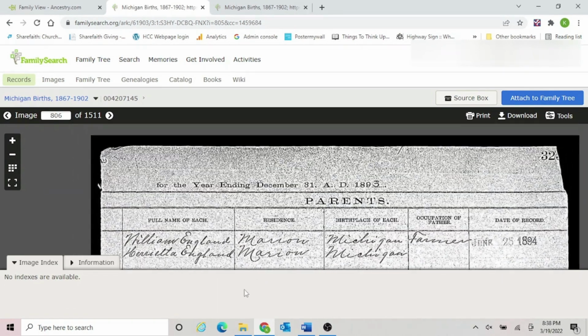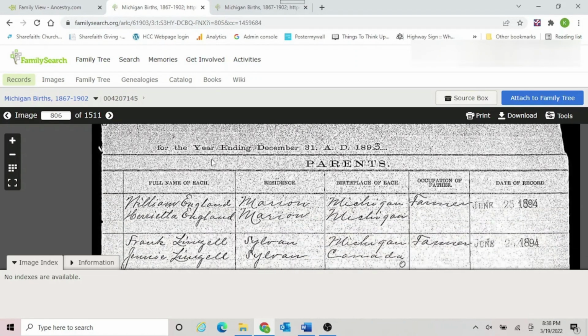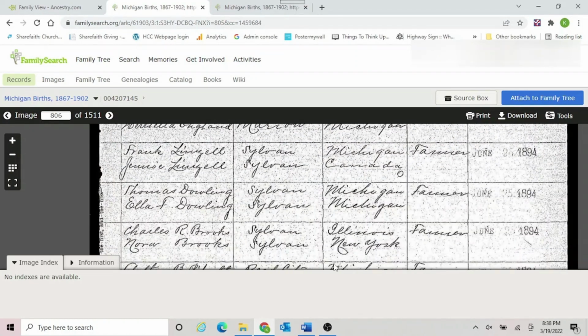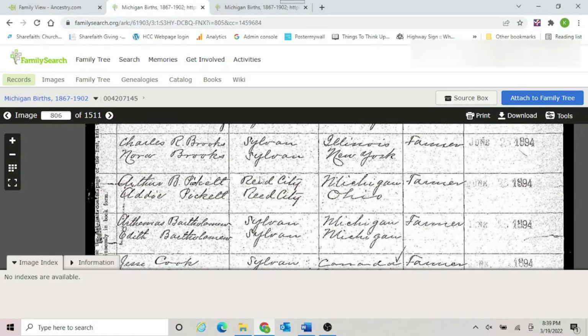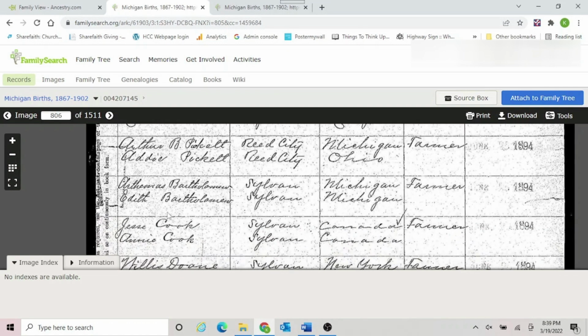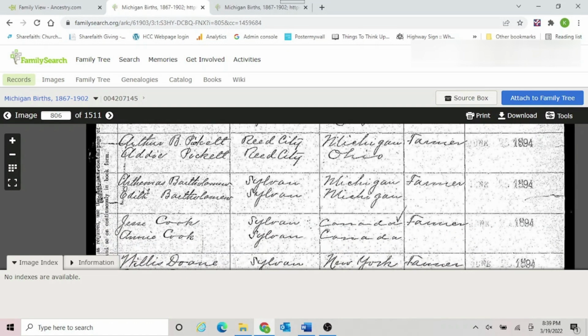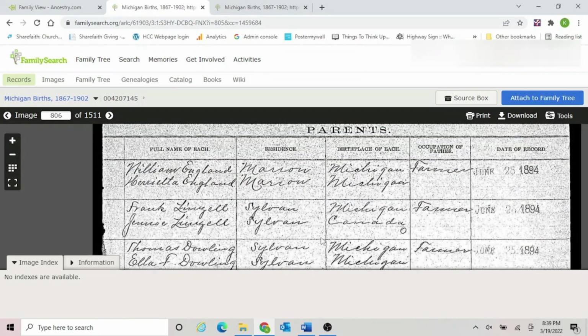You can see this is just a continuation of that previous page with information on the parents. And once again, the fifth record down is a person we're interested in. You can see Artemus Bartholomew and Edith Bartholomew. It doesn't show her maiden name. They are currently residing in Sylvan.